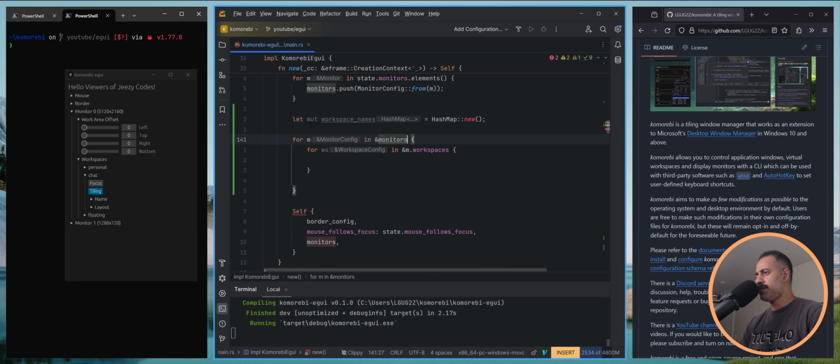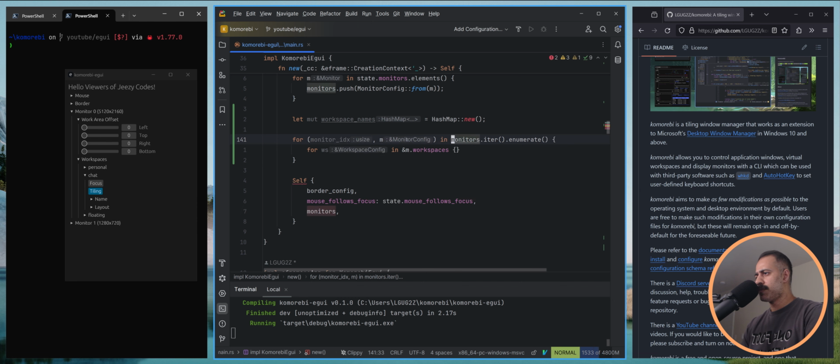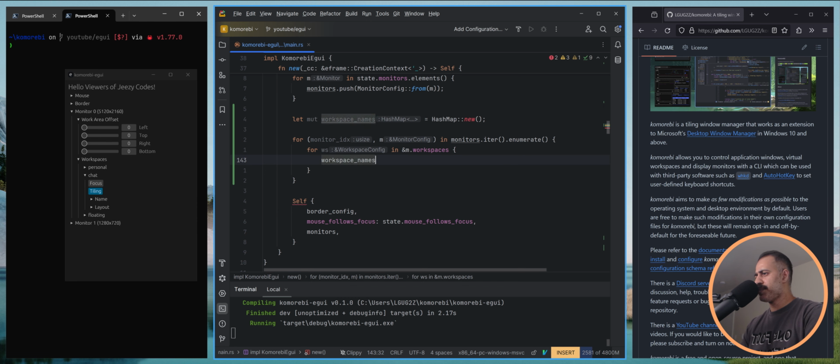I need to do an enumerate here. So this is going to be monitor IDX, monitor. Cool. Then we have the workspaces, and we'll do workspace names dot.